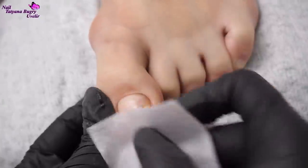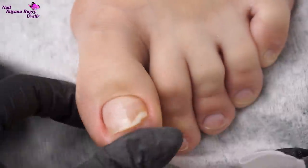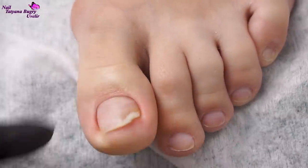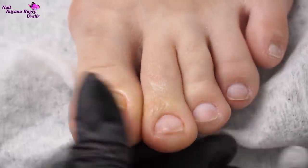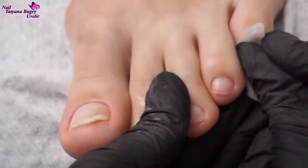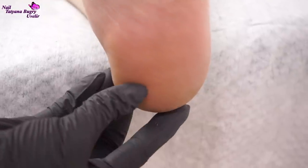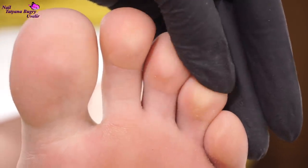After cleaning everything up, we're dehydrating our nails. Meanwhile, we're headed to the heels. They look pretty good, no serious dry skin. However, more toward the toes, a bit down the side, and just a tad in the center, there are some dry spots and calluses.